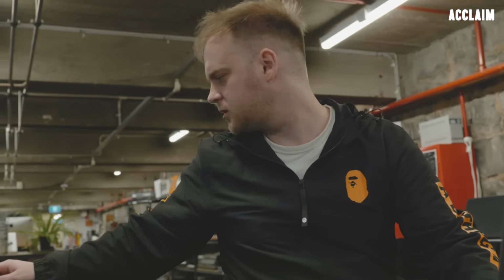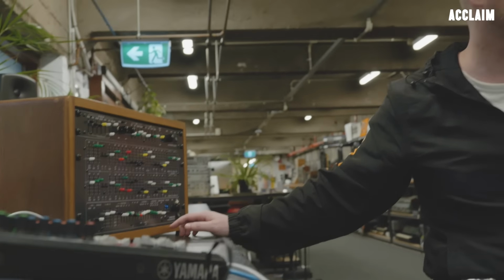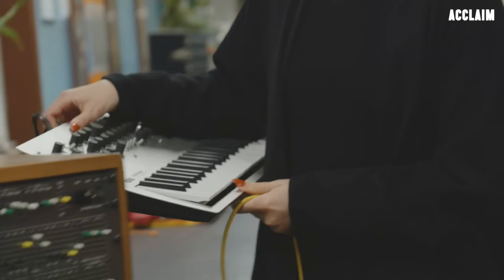Are we able to set up a MIDI keyboard with this? Yeah, if you want to just play keys with it. Yeah, totally. I've worked with Stan Walker. I've worked with All Day, Pania. I'm more into doing R&B stuff at the moment.